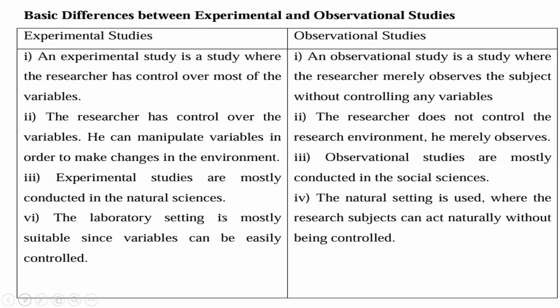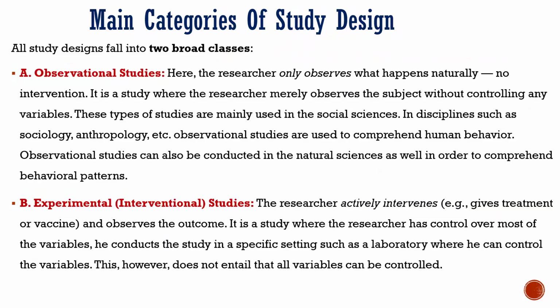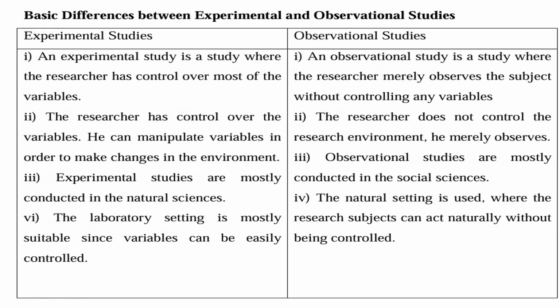So let's look at the basic differences between experimental and observational studies. I've noticed this question, they ask it over and over again, year in, year out in different semesters. So from what I explained here, I think you already know the major differences between observational and experimental. If I tell you to list out 3 or 4 differences from what I've explained, can you do that? You can just pause this video to check if you can list the differences. Then you are good to go.